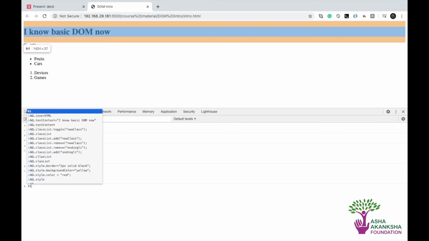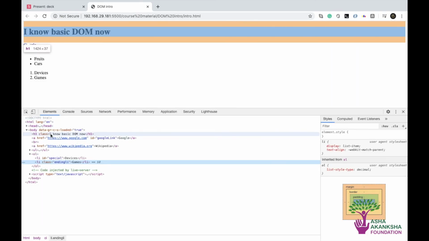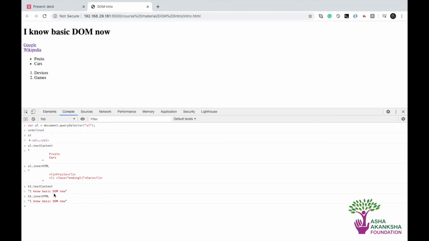So the reason why h1.textContent and h1.innerHTML look the same is because inside the h1 the only thing we have is this text, right? And that is why the textContent and innerHTML are same.